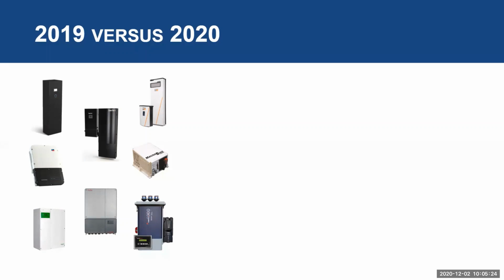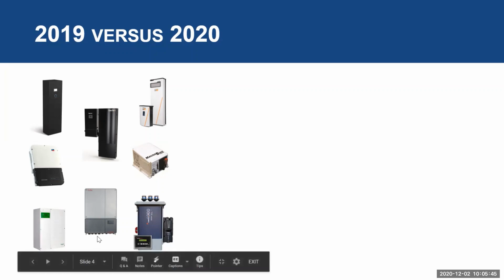We also have the white Evervolt model, which is the AC coupled version. So that could be paired with any existing grid tie inverter, as long as the PV is sized properly. And I'm not going to go into a ton of sizing today, but just that the Evervolt has the black DC coupled version and the white AC coupled version. This is a picture of the Outback Skybox.